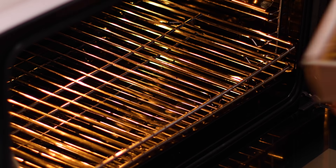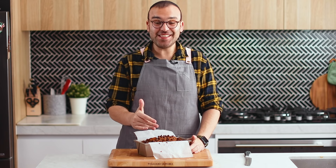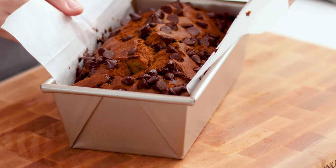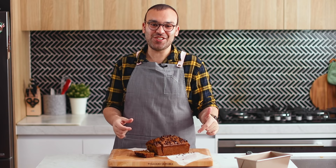Pop this into our preheated oven and bake it for 55 to 65 minutes. When you insert a toothpick or a cake tester and it comes out clean, let it cool completely. If you could smell my kitchen right now — it is absolutely gorgeous. This has finished baking and cooling and we're ready to slice into it. Having paper hanging over your cake tin is really important because it makes lifting it out so much easier.